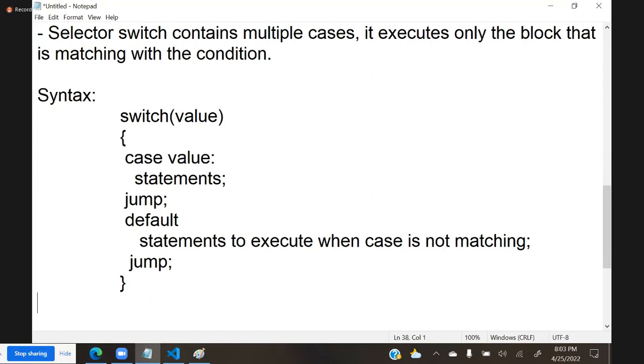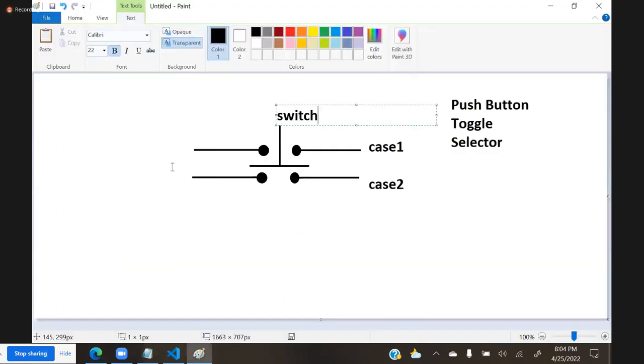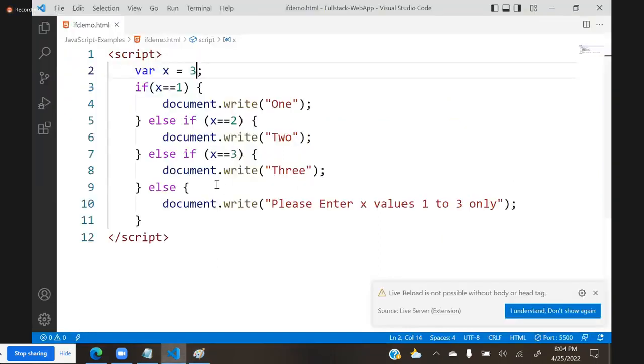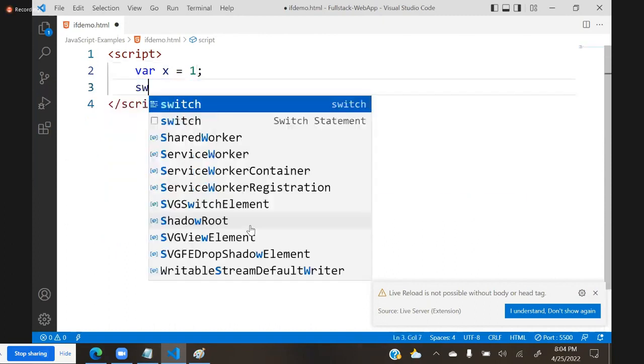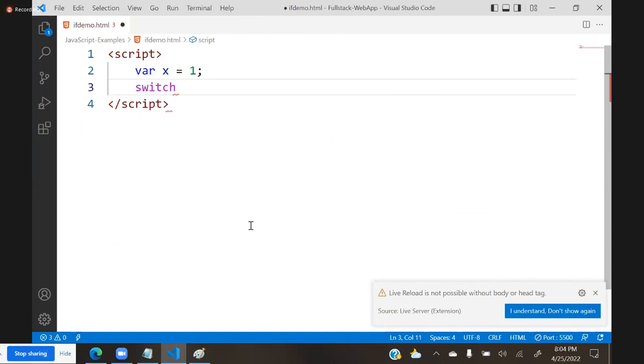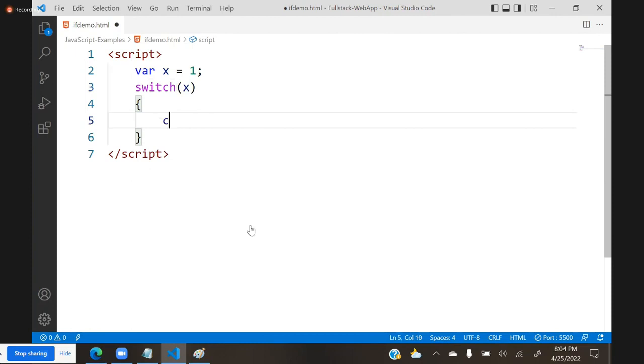For switch case, a lot of conditions are there. I will tell you all the conditions and how to handle them. We will see how to put them in some real-time examples, right? You see here, switch case, how to handle them. Same example, now we will try. First, I will give x is 1. Here, I will write like this. I will use a switch, and into that we will pass x. Now, how many cases? 3.